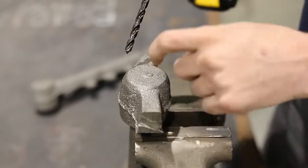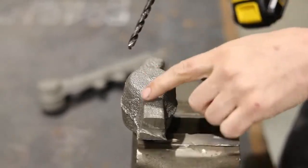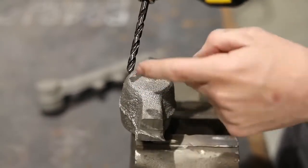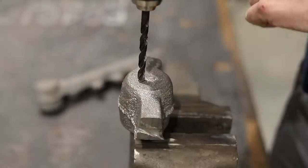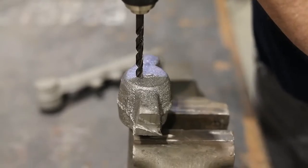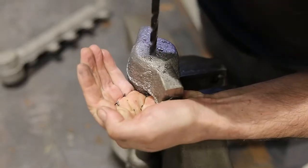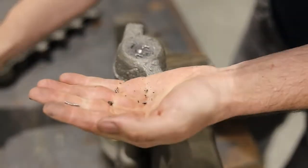So I'm going to drill into this cast iron, and this is a pretty common method because most of the time if there's a crack, I'm going to drill at the end of the crack. So I kind of kill two birds with one stone. I can see what kind of material it is and stop the crack from moving if this needed to be repaired. But since today we're just going to drill to show some identification, what we're looking for is the chips. Okay, so take a look at these chips.